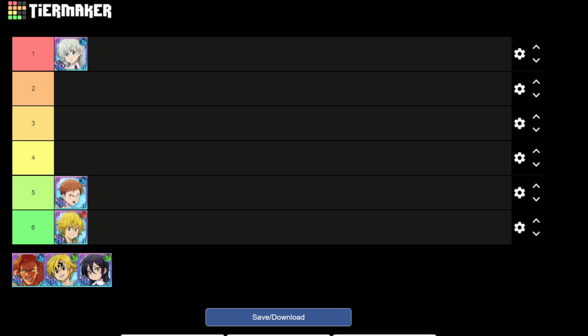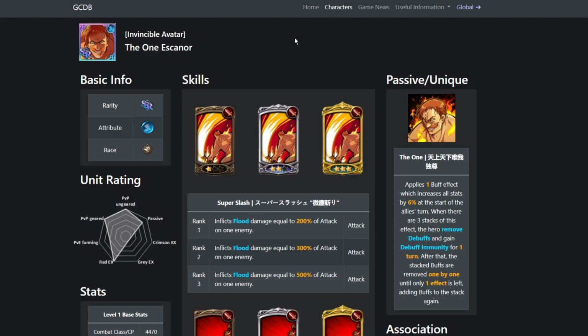The next unit we're going to be going over is going to be the 1 Escanor. The 1 Escanor came out on the 1.5 year anniversary for JP, and also the 1 year anniversary for the global version of Grand Cross. Let's actually go over the 1 Escanor and let you guys know where he's going to be put on the tier list. So the 1 Escanor is going to be SSR rarity, blue attribute, human race.